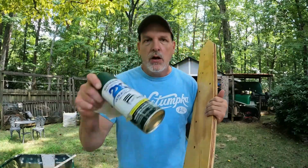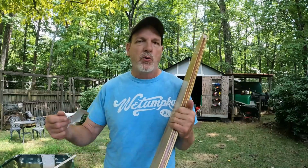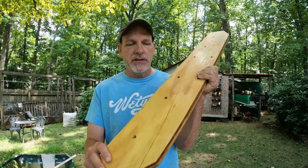I'm gonna paint it Hunter Green. Do two coats of Hunter Green, and then we're going to install it on the transom, putting in stainless steel bolts with 3M 5200 sealant. That's what I used last time, so let's get busy on it.